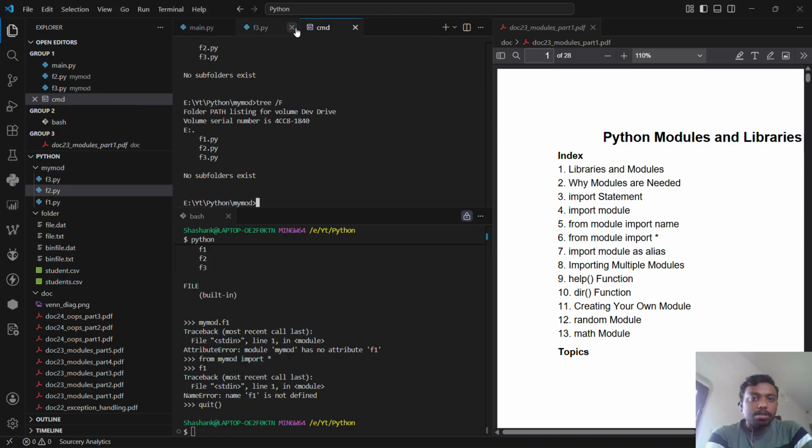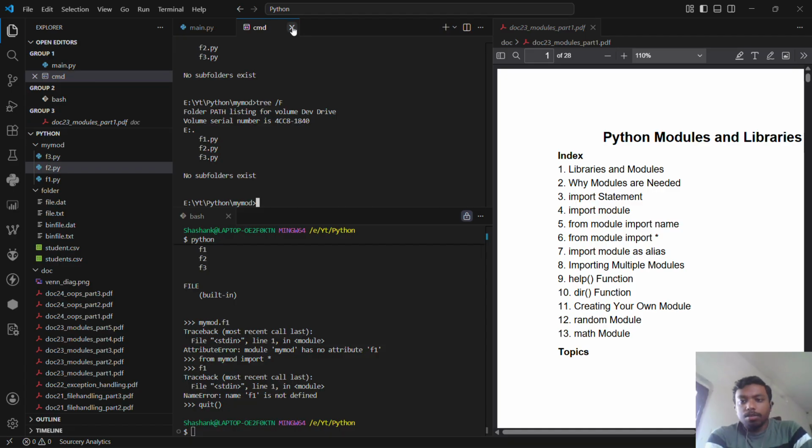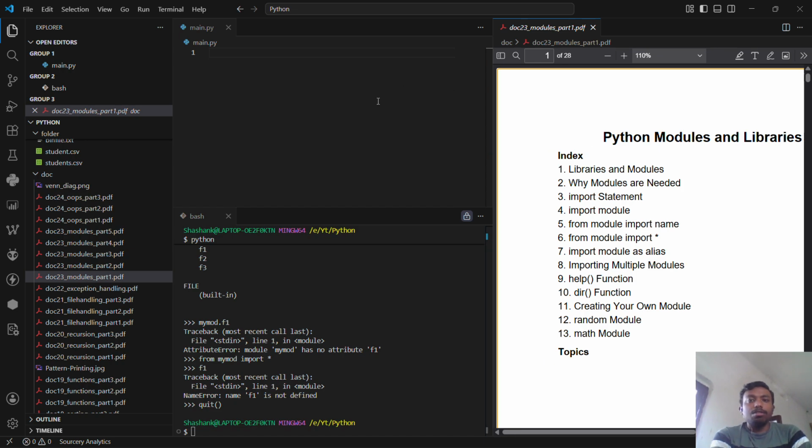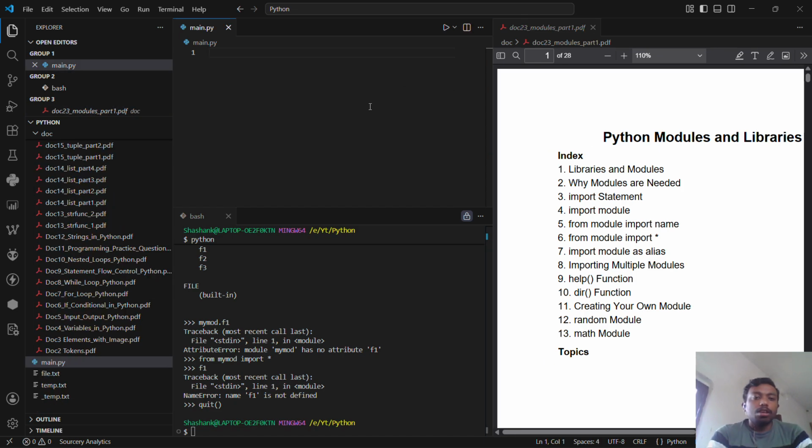Now next, why are modules needed? When do you need modules? Let's suppose you have one Python file in which you define a function called factorial, or a function that is thousands of lines of code.